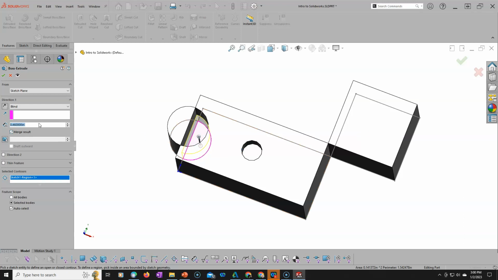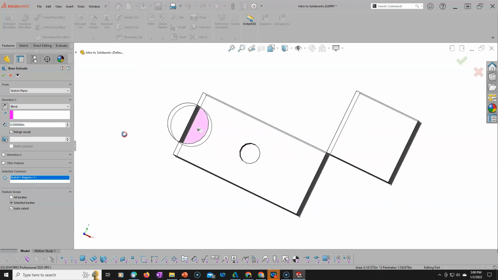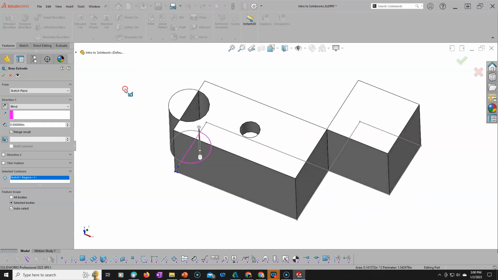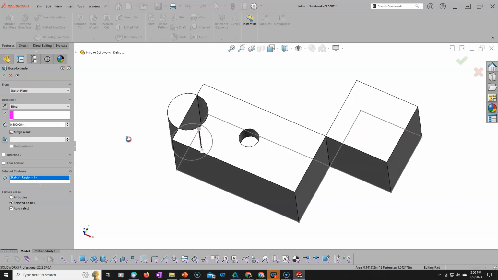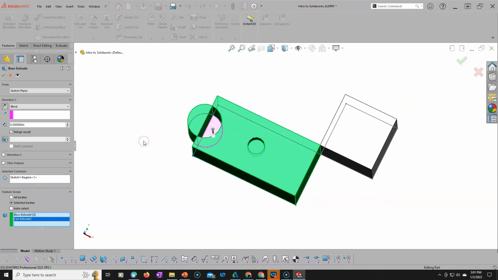Okay, so that's kind of the confusing part of all of this with contours and regions. Let's put a number in. I'm not sure. Oh, and it's telling me 0 thickness even though I'm merging it. Interesting. So let's see what it's actually selecting. Still does not like the 0 thickness. So 0 thickness is still a bit of an issue.